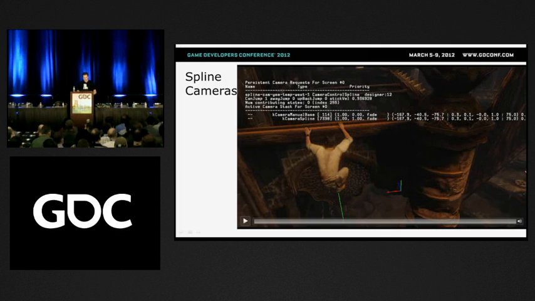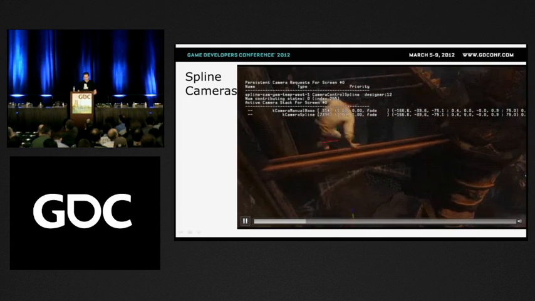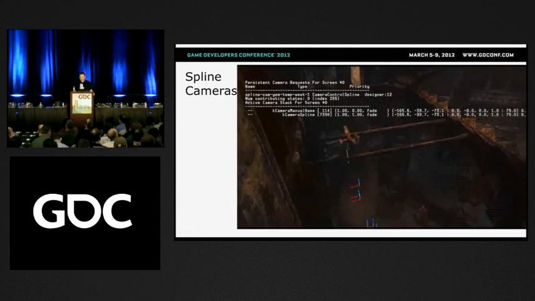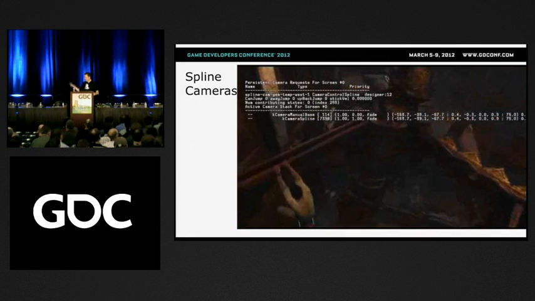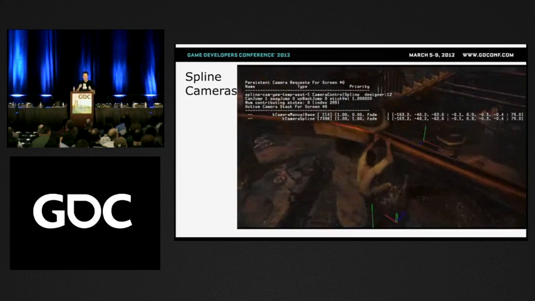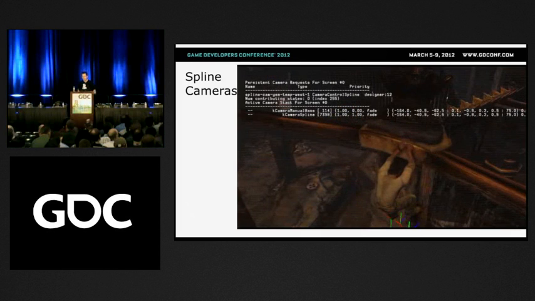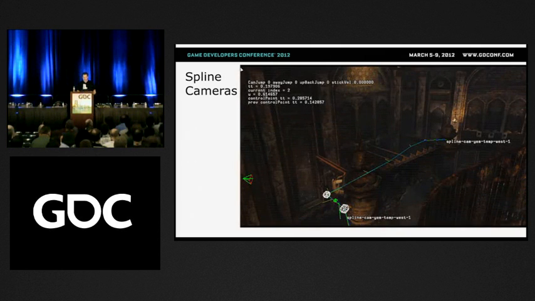Spline cameras. So you've seen a couple examples of these in the overview and in that previous example. So what is a spline camera? A spline camera is not a camera on a spline. This is a good example of a spline camera. We use these all the time in traversal when the designer wants a lot of control, not just putting the camera in one place, but having the camera move with Drake as he moves. So a spline camera is really a set of fixed cameras. Each camera is fixed in space, tied together by a spline.